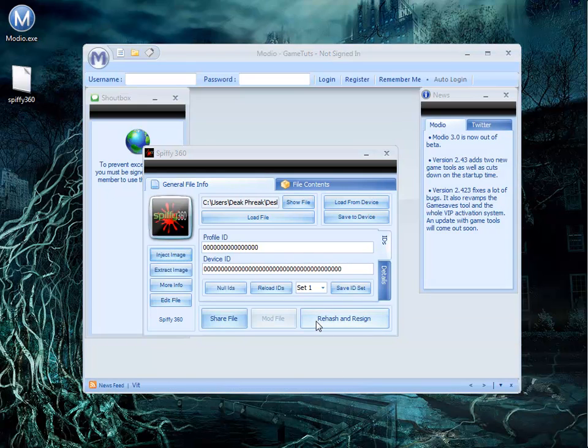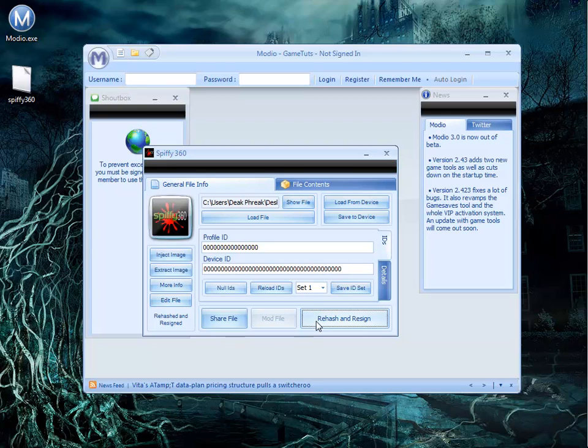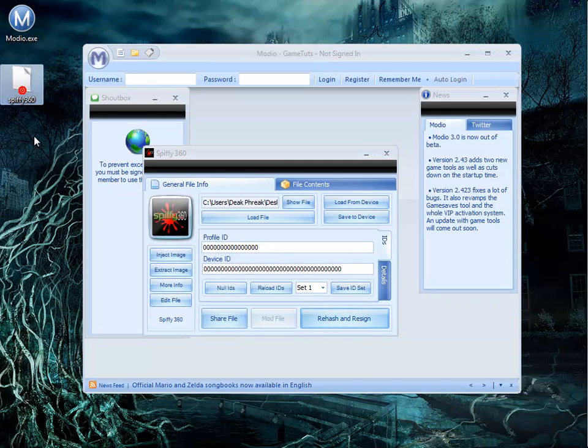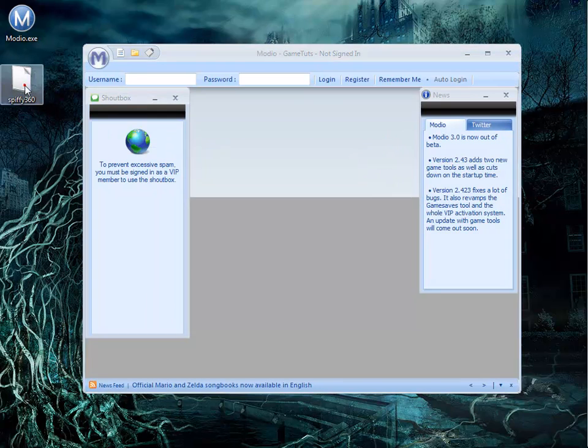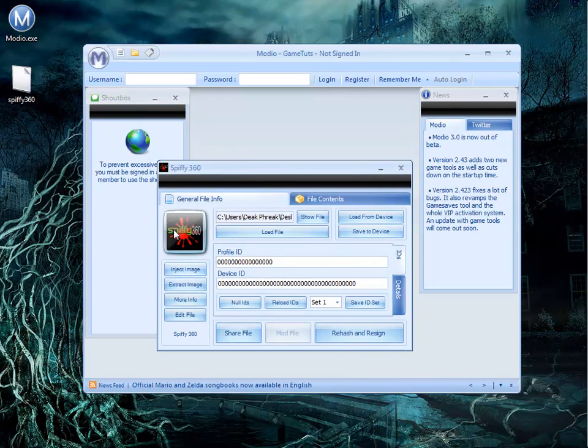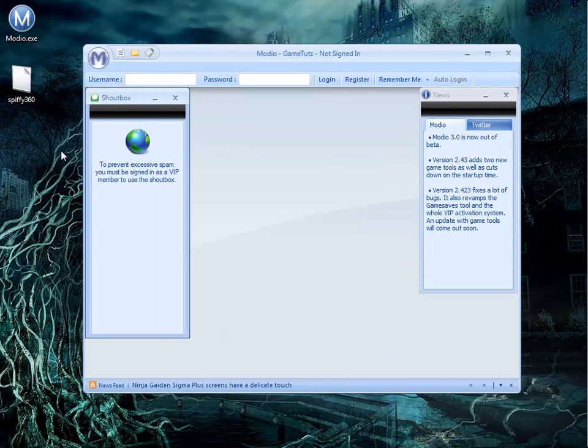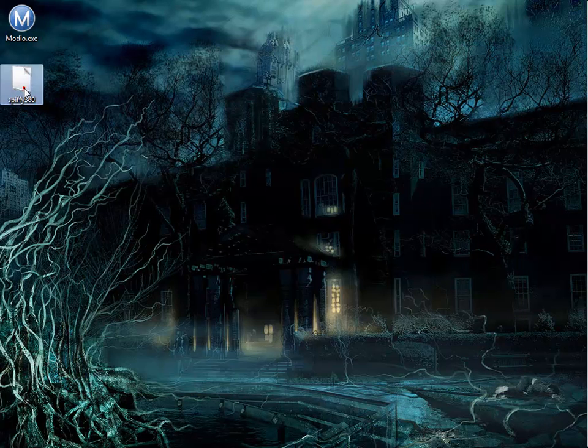And then once you click on rehash and resign, that basically takes care of everything for you. So now this theme is ready to go, and if you want to double check, you can just drag it back in. You'll see your icon is still there. So now that we have this ready, you can go ahead and close out of this, and then I'll show you how to get this onto your Xbox.